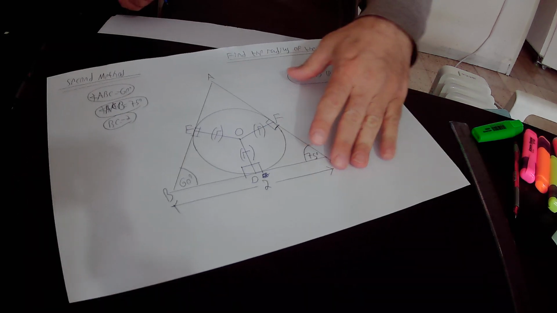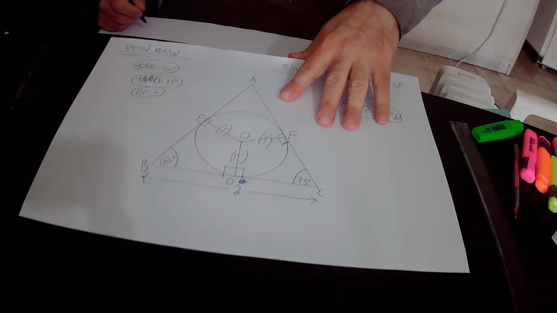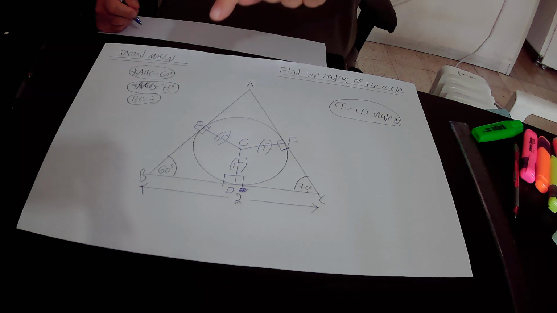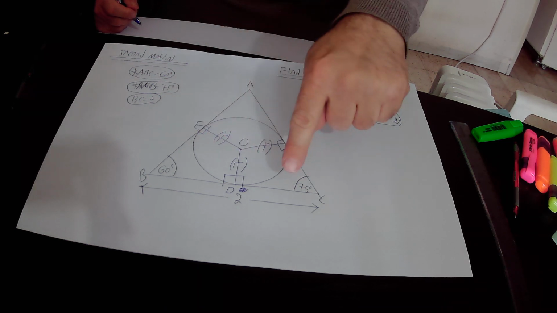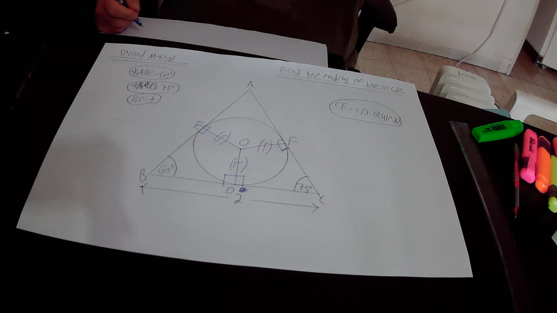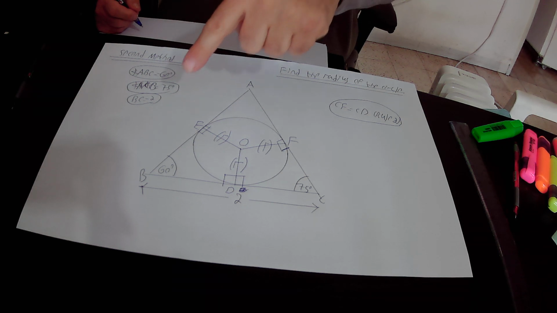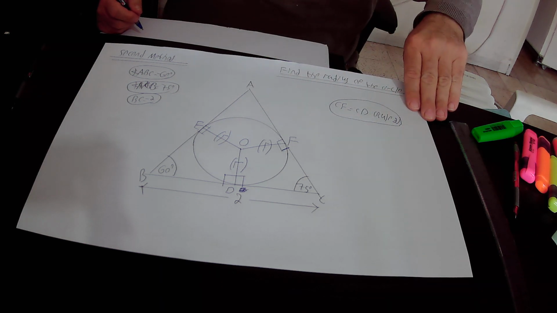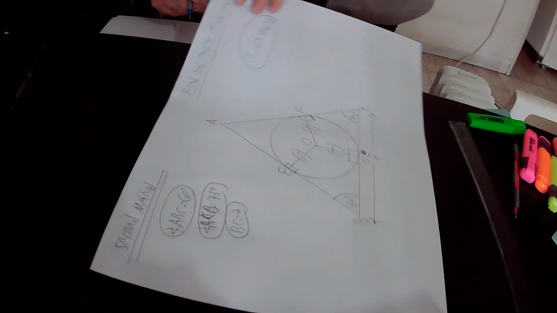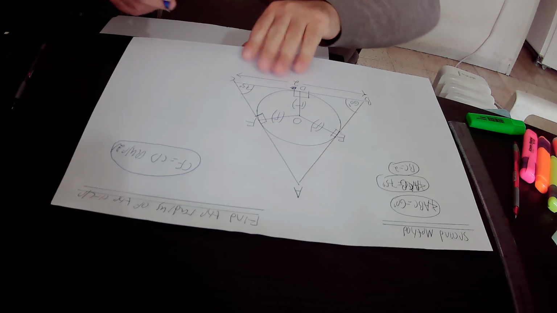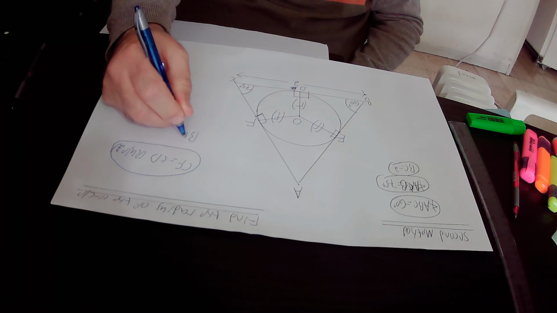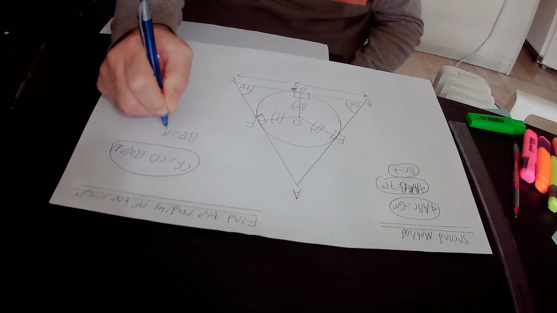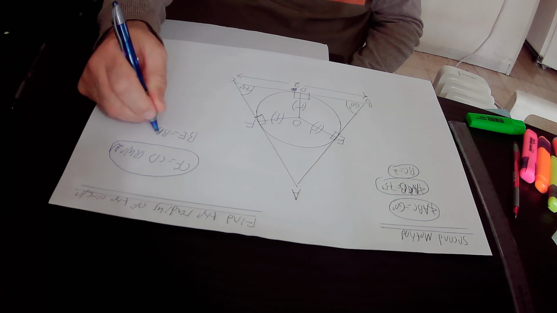Likewise, we will focus on the common external point, point B. From the common external point, point B, we have two tangents to this circle, tangent BD and tangent BE. And according to rule number 2, they are equal to each other. That is to say, BE equals BD. So I write it down. BE equals BD according to the same rule, rule number 2.